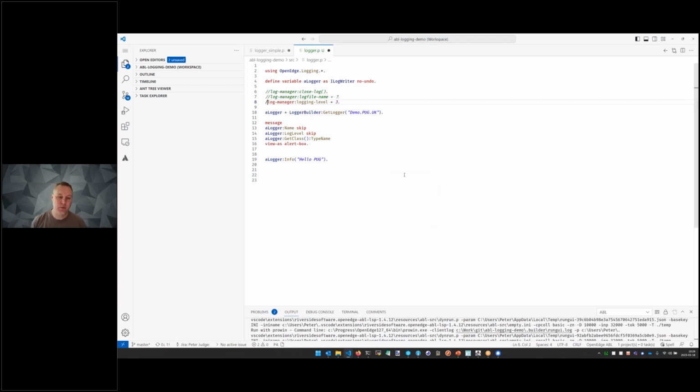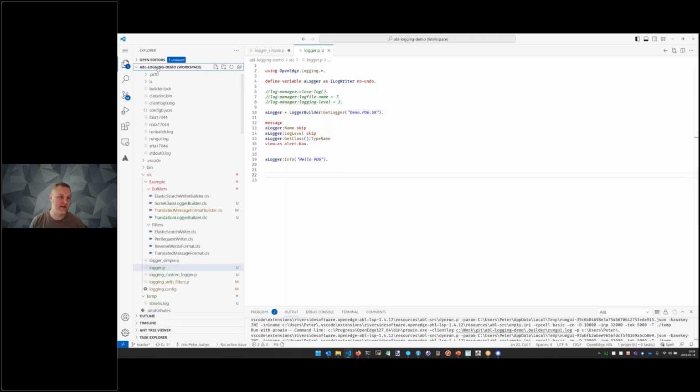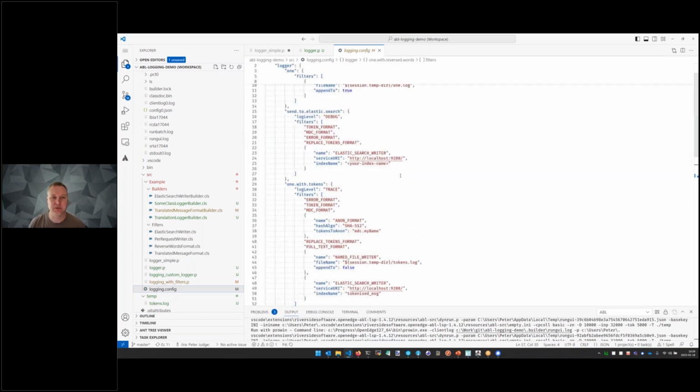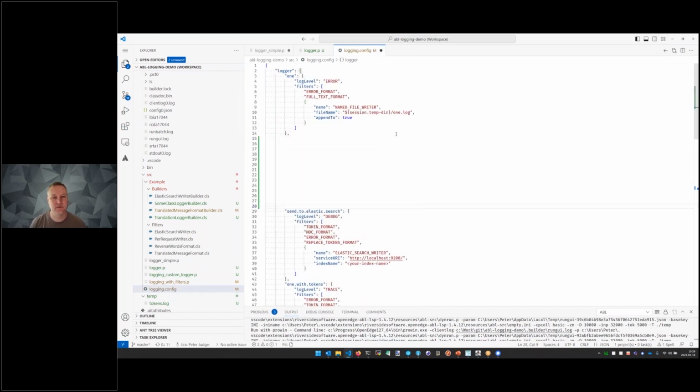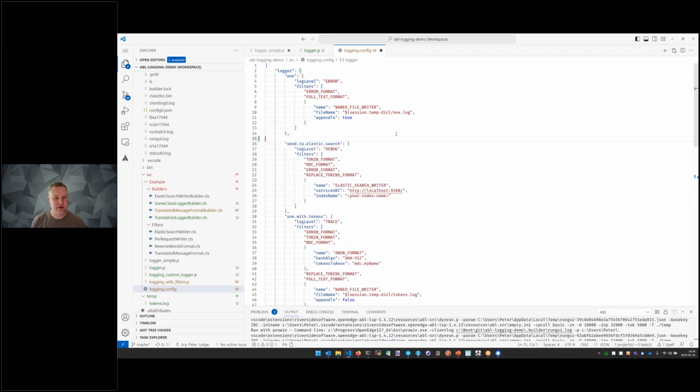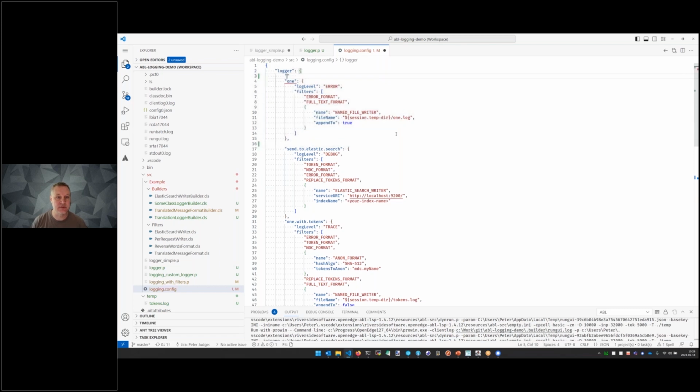The third way of configuring a logger is to use a config file called logging.config, and that's a JSON file that lives in ProPath somewhere. I have one set up here, over here. I'll show you what it looks like just briefly. But we have a log file here. And so we could set up in here, what do we call that?